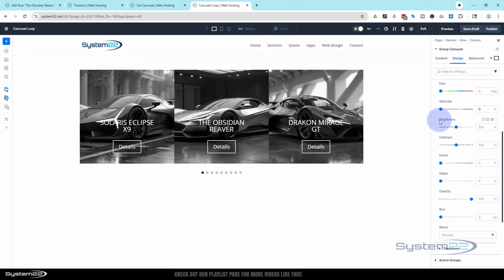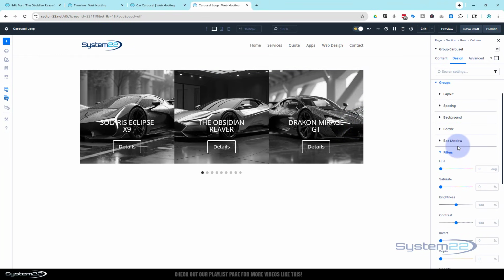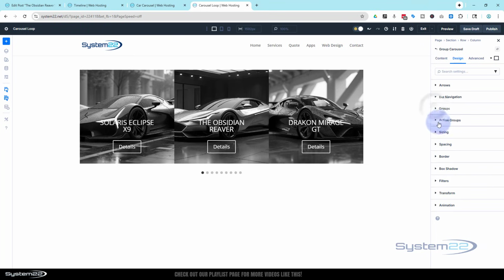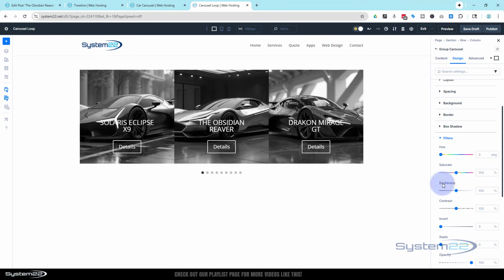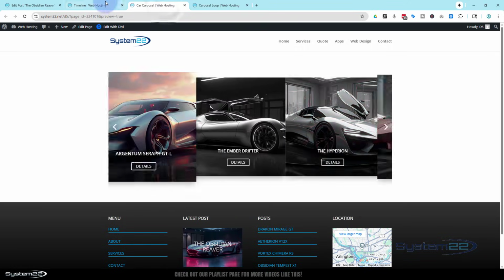But I want that middle one to be color. I'm sure you figured this out. If we go back up there, I'm going to close up groups, go to active groups, go down to filters again. It tells us that the saturation is 100%, but it's not because it's black and white. If we just move that a little bit, that color will come back in. 100% is normal saturation. You can fine tune with the little arrows right there. Or if you want it oversaturated and go crazy colors, pull it up all the way. 100 is going to work for me again in this case. It's perfect. But I also want this one bigger than the others, as we had back here, and also as we had back here.